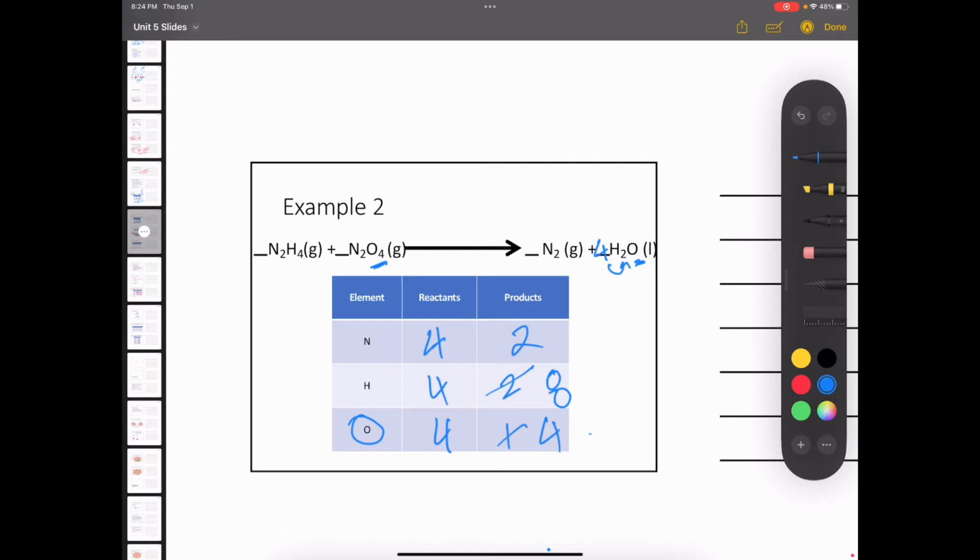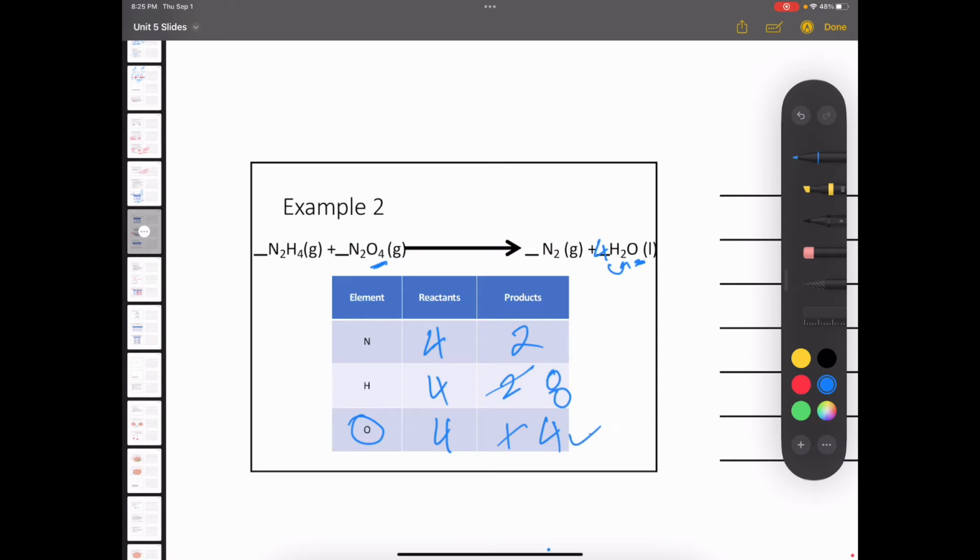But in general, I would like you to get used to this idea of trying to add a coefficient for the first time and then multiply your numbers. And if it doesn't really add up, that's okay. Start again until eventually you make sure all the count of atoms is balanced on both the reactants and the product side. So in this case, let's go back to this one.